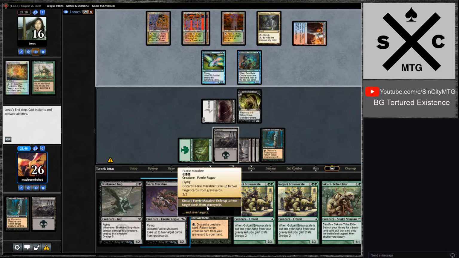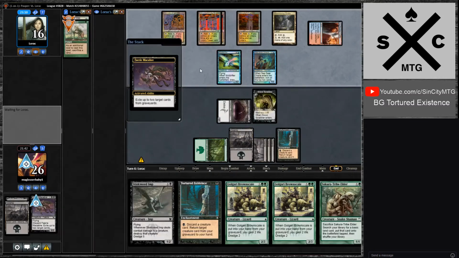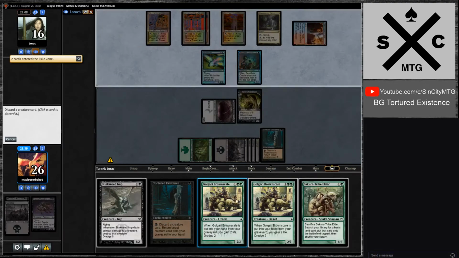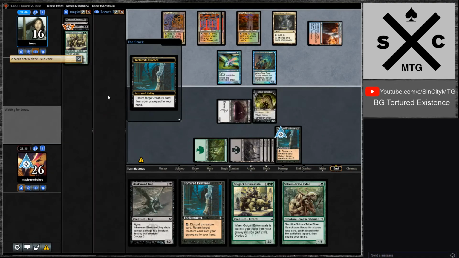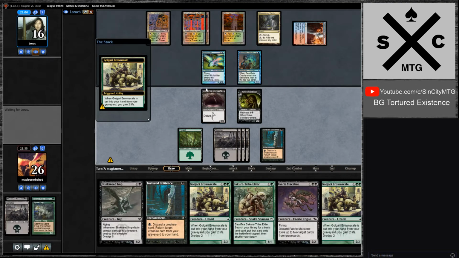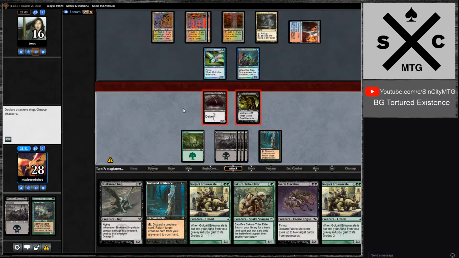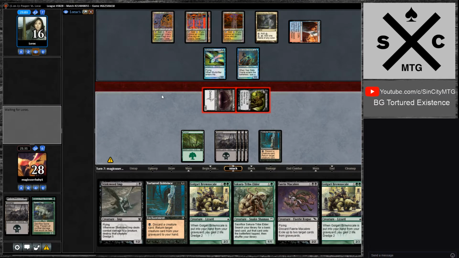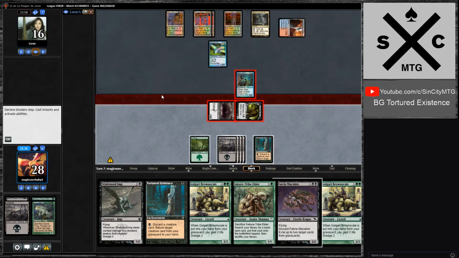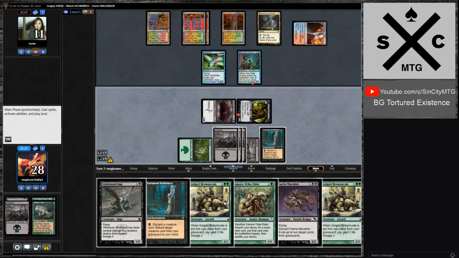Alright, so we're gonna discard, exile these two, put something in the graveyard. Then we're gonna Brownscale for this so we can exile some more cards. Meaning dredge for some more cards. Attack. Play Sakura-tribe Elder.